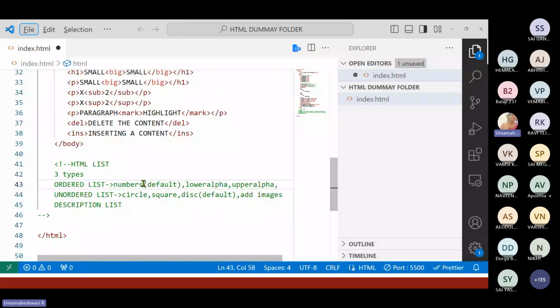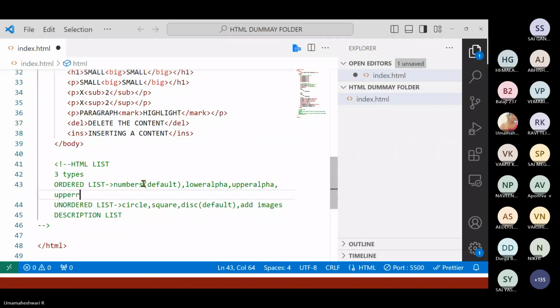And then the other two are upper Roman and lower Roman. Clear? So these are the different lists we have.